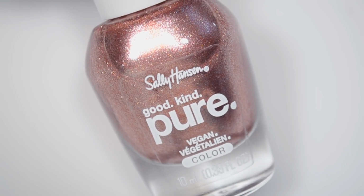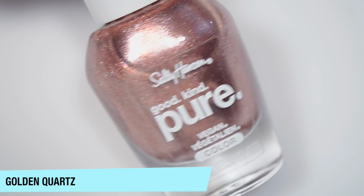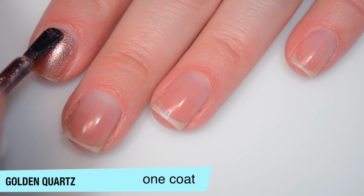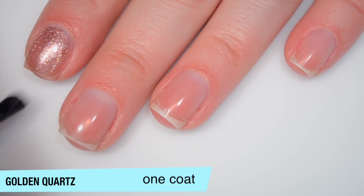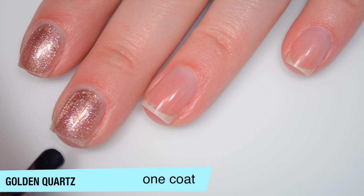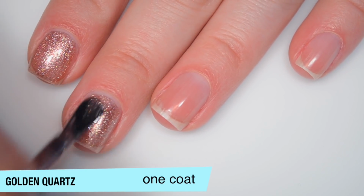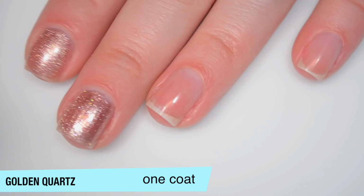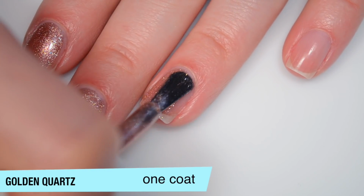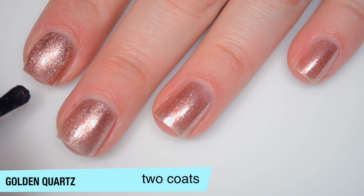The next polish is called Golden Quartz, and this is kind of a foil metallic rose gold shade. So this one is more sheer on that first coat, which is a little surprising to me, only because I feel like this would have been an easier polish to be opaque. I've had a lot of polishes like this that were really opaque, but it's not so sheer that it's a problem. So this one does build up pretty well on that second coat.